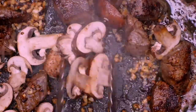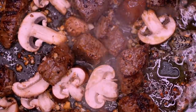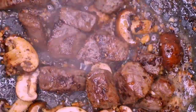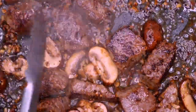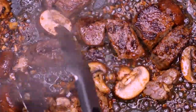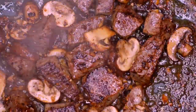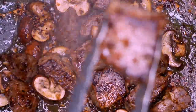Add some mushrooms — I love mushrooms, they're my favorite meat substitute. I love them with steak, I just had to throw them in. Mushrooms are a really good meat substitute especially if you're trying to cut back — you can make it half mushrooms, half steak and you won't know the difference because the way those mushrooms soak up the taste and flavor, you're gonna think you're eating a steak.